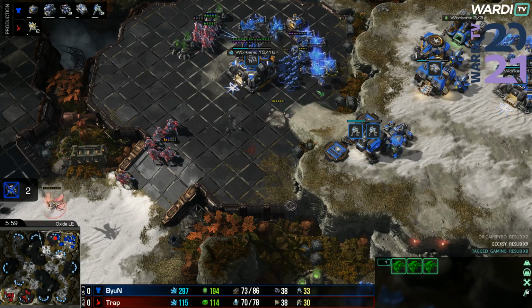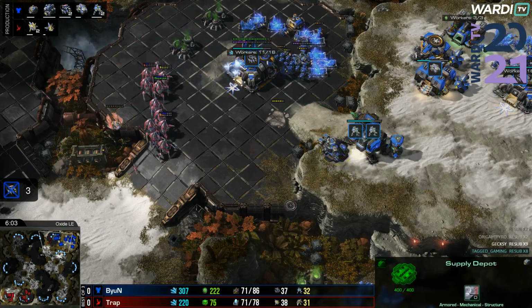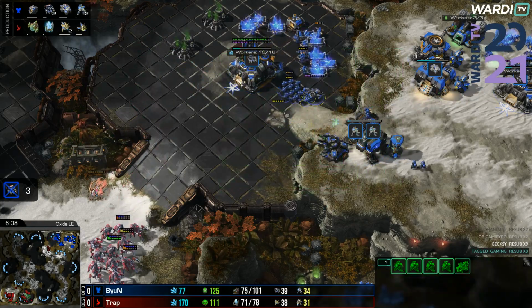That tank going down, I felt like that was almost a bit too greedy, right? I kind of expected this tank to move a bit further forward and maybe both the tanks to cover sort of this area here. He went straight for the tank to the low ground. Now he's got a Banshee up as well, though.